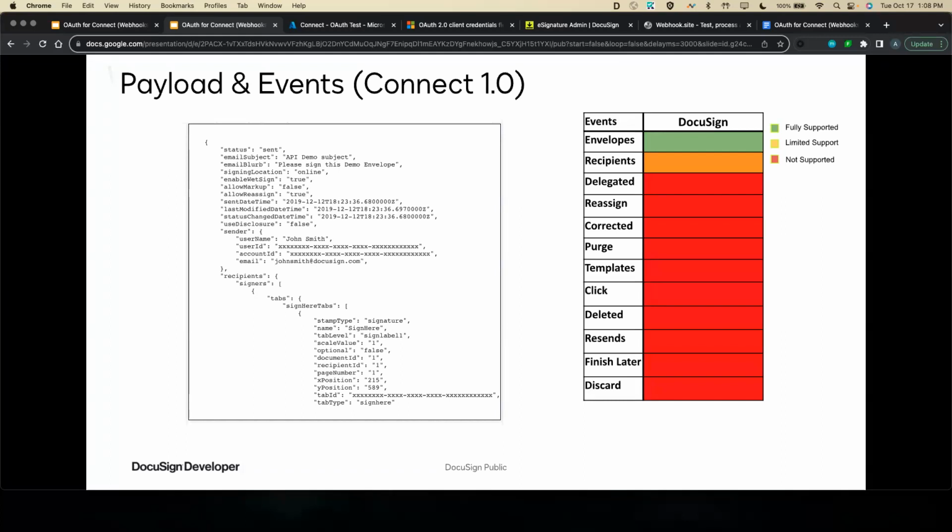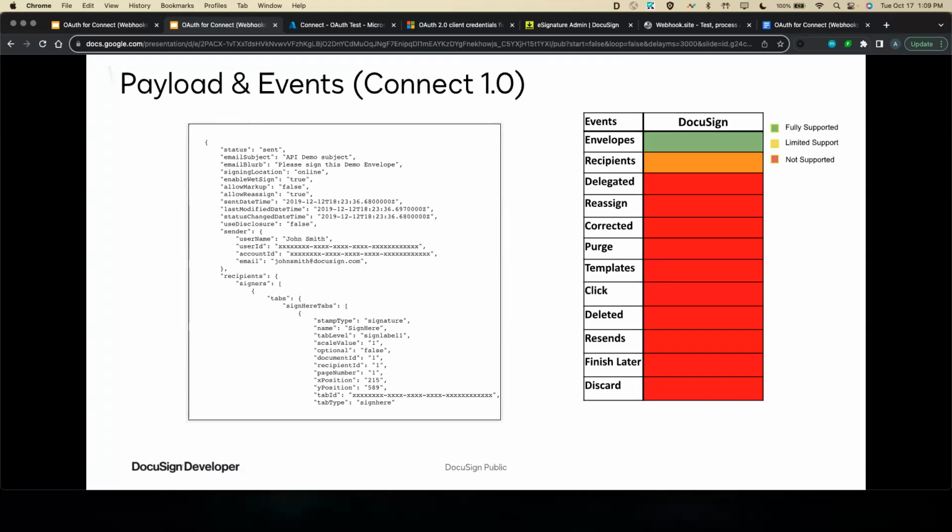You know, an envelope can be completed and we'll send you a payload of recipient statuses, envelope statuses, all within that notification, but we never told you what actually triggered that. Okay, this action occurred, the recipient signed it. We're not actually sending you that. We're sending you an API call of a summary of what happened, not actually what occurred. So that was our legacy model, and this limited us. We couldn't create new events because we were using an API call instead of a true webhook model that we had.